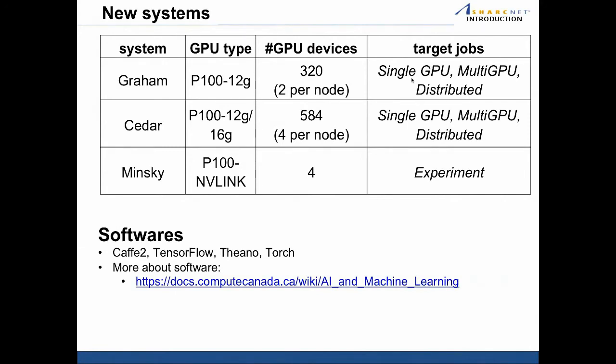basically, we support Caffe2. We don't have Caffe1 installed so far because I would recommend everyone to use Caffe2 instead. It is very easy if you have models trained by Caffe1: there is a tool that you can use to convert your Caffe1 model to the Caffe2 version. Caffe2 supports multi-GPU and distributed training as well. And of course, we have TensorFlow.